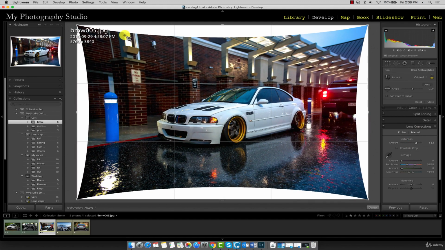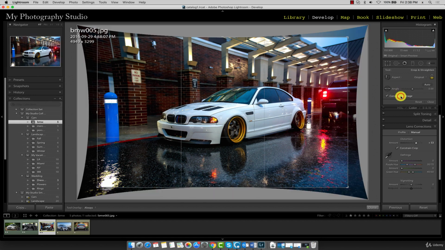You'll notice when the distortion is created, there's a white background there behind the image. So if I click Constrain to Image, you'll see that the crop region fits neatly within the image area and cuts out any of that white area behind the image.